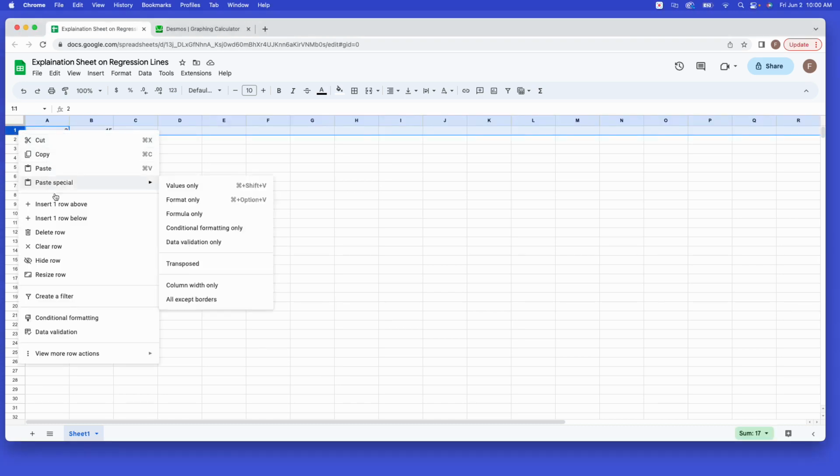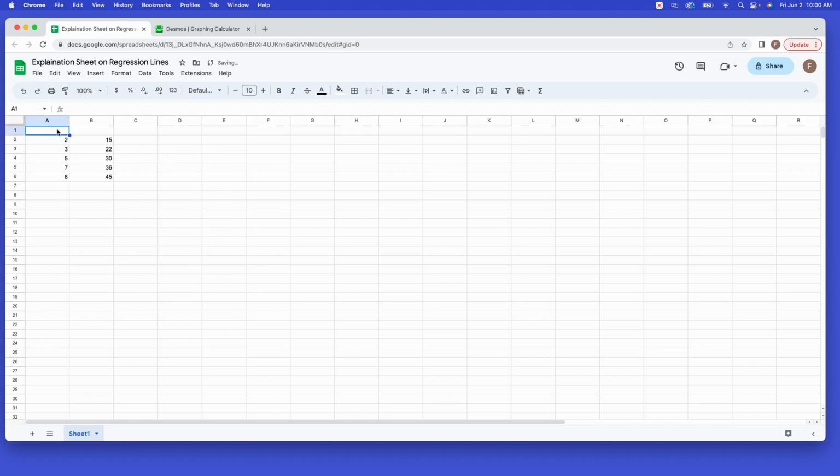I'm going to insert a row above here, and I can label these anything I want. I can call this time, and I can call this tree growth. So maybe we're looking at the growth of a tree over years. We can put whatever type of units we want on this. This is measured in, say, years, and we can call this feet. All right. Yeah, it's a fairly fast growing tree, right? Anyway, so what do we do now?